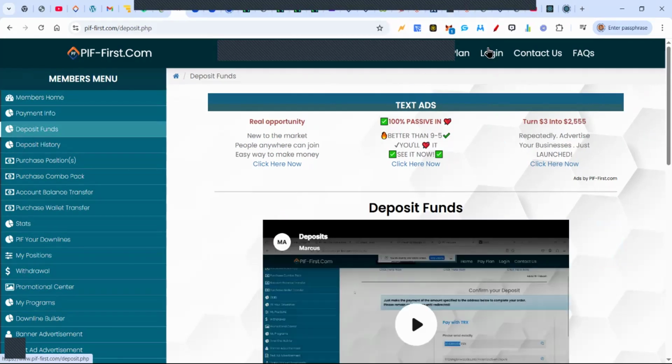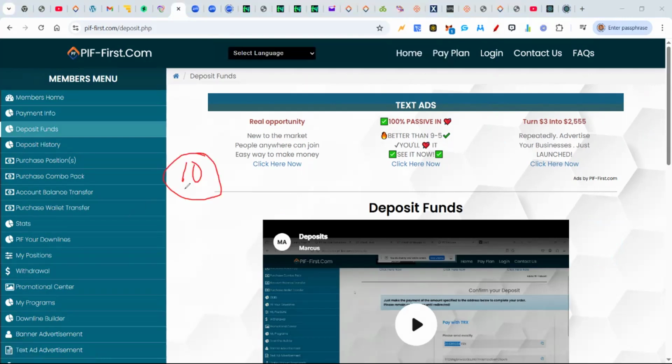So I'm going to use an example of, say, you want to deposit $10 into this example. But remember, the minimum deposit is $2. I'm going to use this as $10. Let's assume I've got $10 in my Trust wallet, in my Binance, in my Exodus, in my SafePal, whatever exchange that we have got, Bybit, whatever. Let's assume I've got $10.